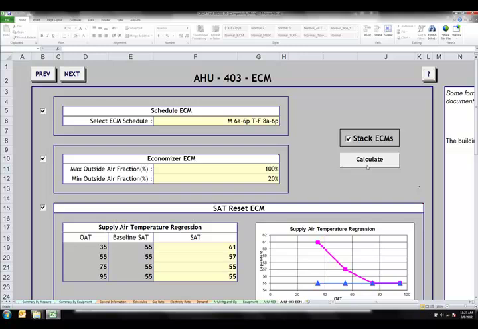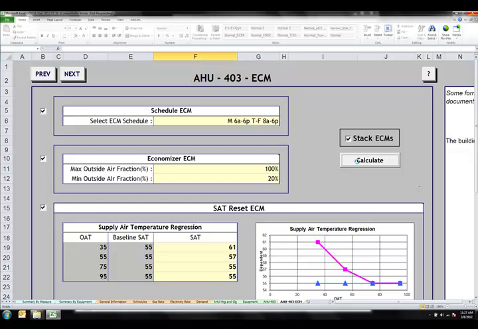Okay, let's see what our savings look like if we stack the measures. So we check the stacking box and we'll click calculate again. Stacking your measures helps minimize the double counting of savings and gives an overall picture of the total savings associated with the package of measures for reporting purposes.